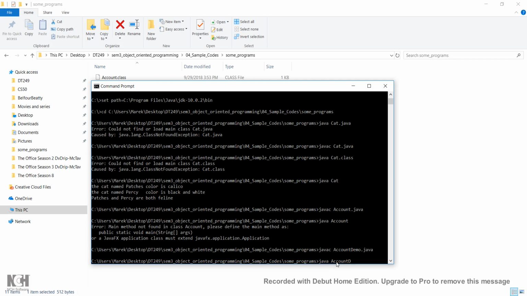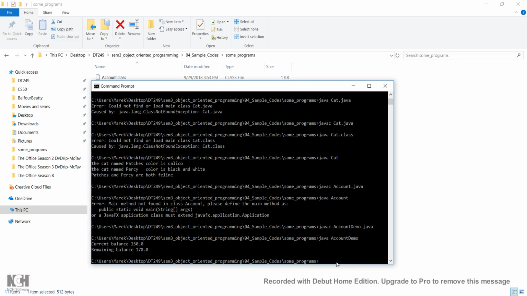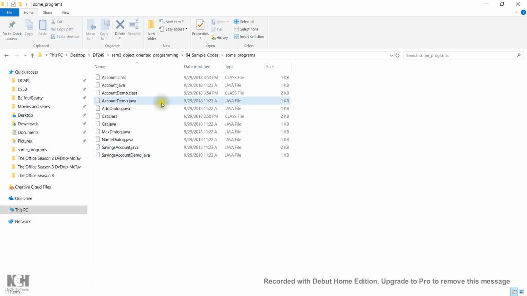Account demo, enter. Okay, current balance is 250, remaining balance is whatever that means. But it executed. It gave me some information that is encoded in those two files.